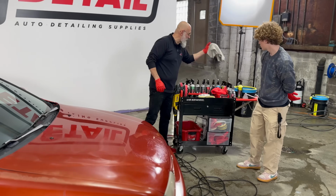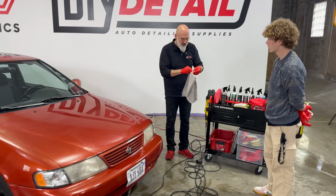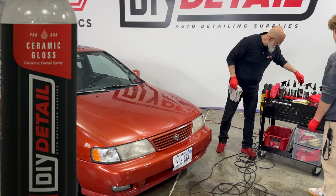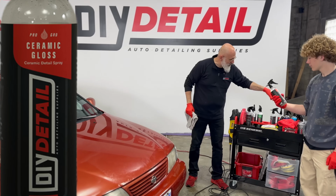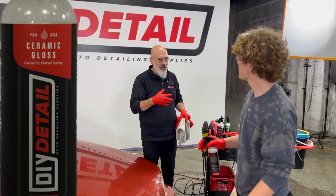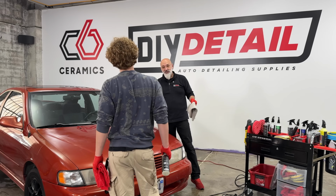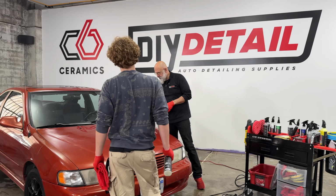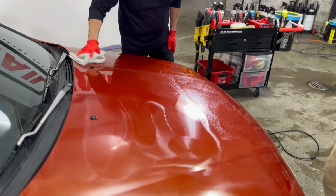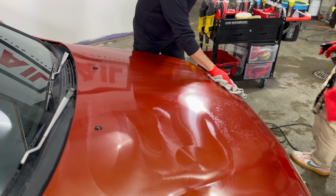So we're going to use our rinseless dampened towel to remove the excess. I'll do this, and then I'll give you the fun part, and that is ceramic gloss. So you're going to do a glancing spray or 2 of ceramic gloss on the surface after I've wiped it, and then work it in with this, and your car will be shiny and glossy and protected. All right. So you want to do that while the surface is still damp. So I'll just do this half, and then you can come and put the ceramic gloss on that half.